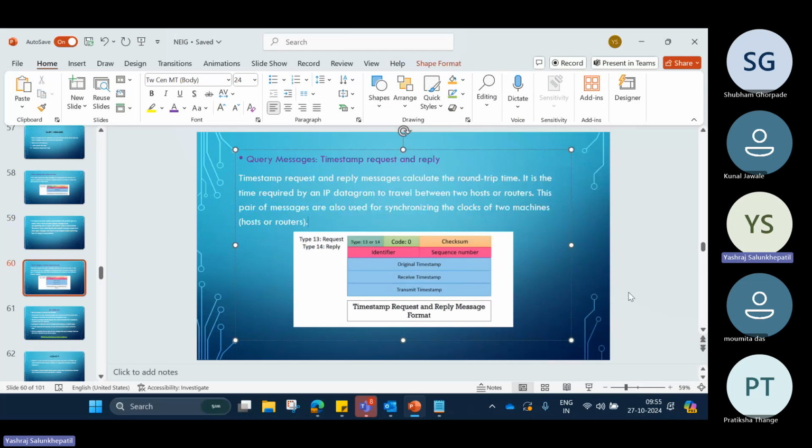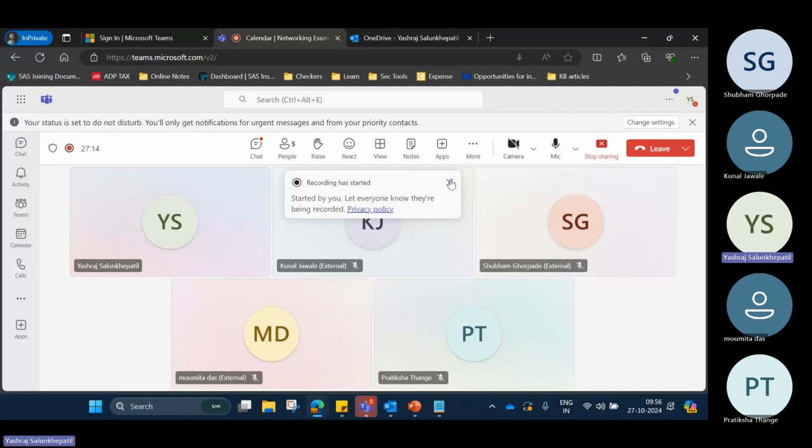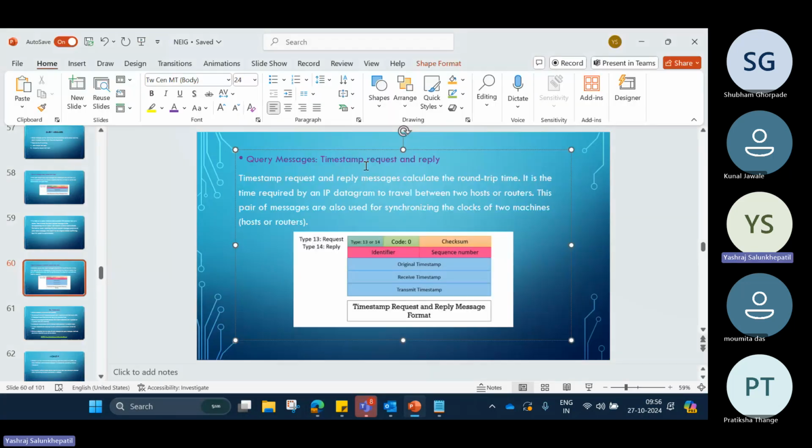Again, this comes under the scope of the information security subject or further down in networks. Currently not in our scope, but if you want to go ahead, you can research on your own why synchronization of clocks is important, why two machines need to be on the same time frame. Okay, next.